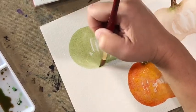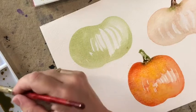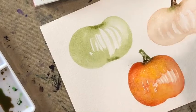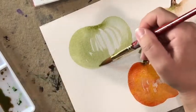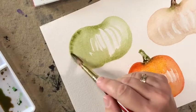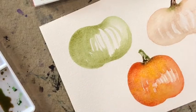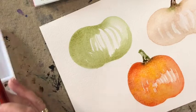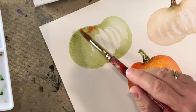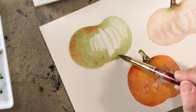And you can alter the shape again of your pumpkin if it's not right. I'm going to throw in a little bit more green up here where the stem is going to be, and a little bit darker down on the bottom. Okay, and I'll put in a little bit more on this side too. Now, I'm going to throw in a little bit of orange just to give it a little bit more interest. So I'm going to throw in a little bit of my cadmium red, the pale one. And you could just blot it here or there. I like the pumpkins that have a little bit of color everywhere, not just one color.